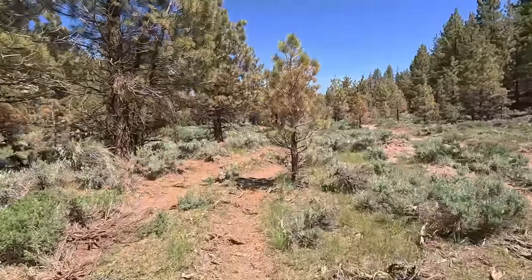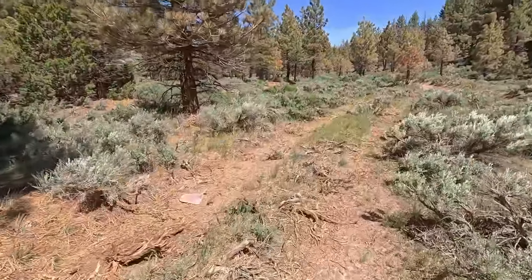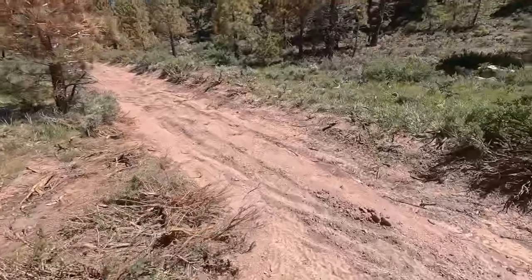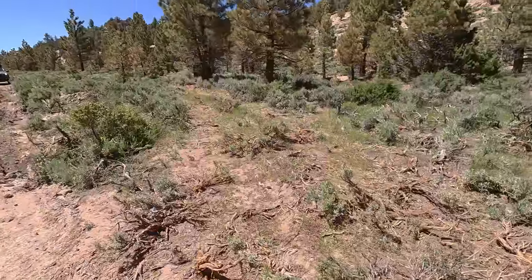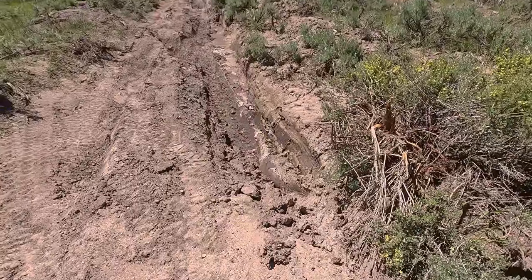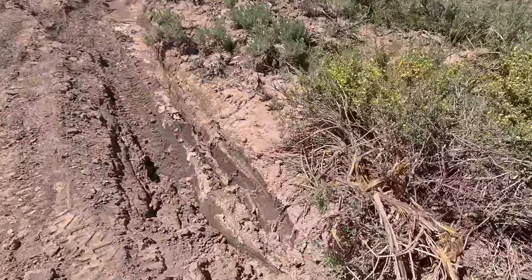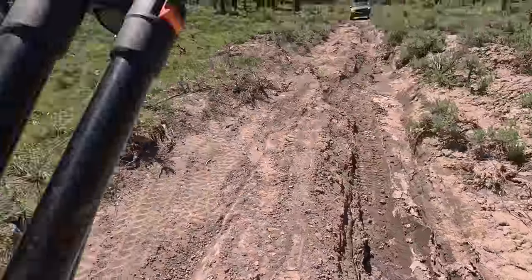I mean, I should heed this as a warning, but it looks like it is now dry. Especially, look, they drove over the foliage too. That's just crazy. And it looks pretty fresh, right? Looks like it happened in the last month or so. Ooh. So this one looks pretty decently bad. Let's just put this truss in for a second. Oh yeah, it's hard. Really hard. All right, here we go.